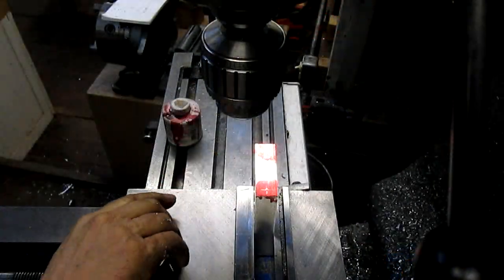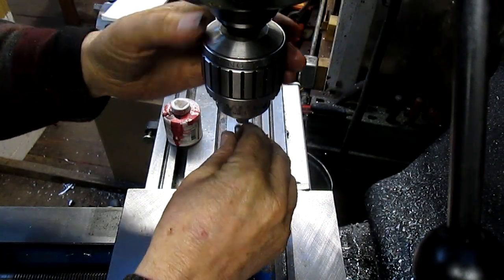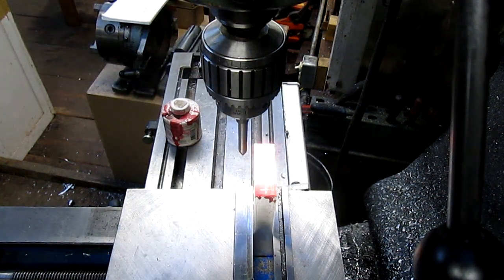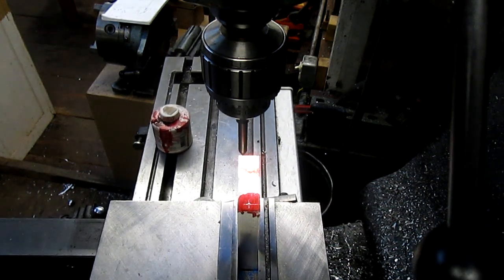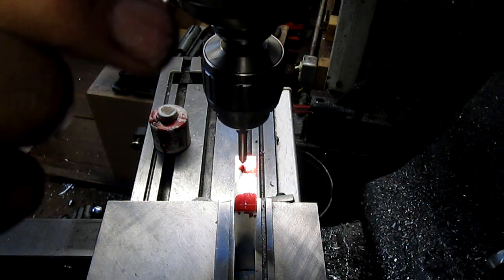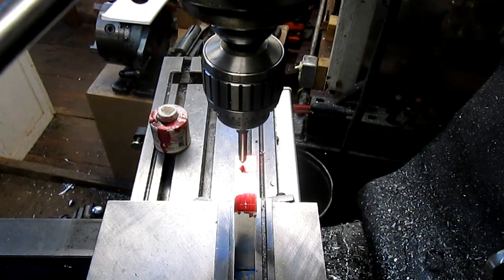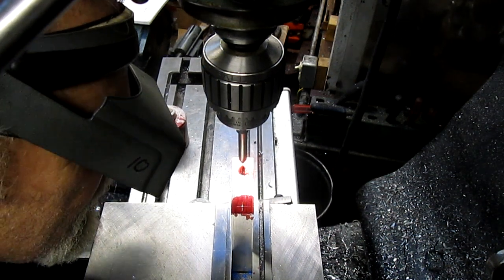All right, so we're gonna put our pointer in. These bolt holes don't have to be super accurate. So I set my center up and then I did a little center punch. And we'll come in and drop that thing right in the center.